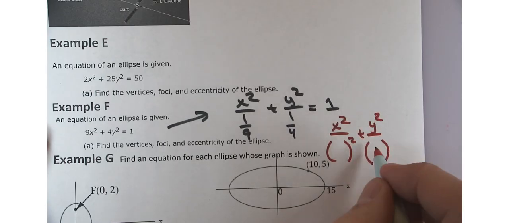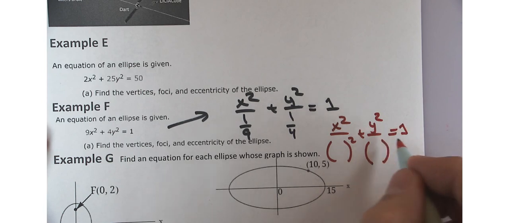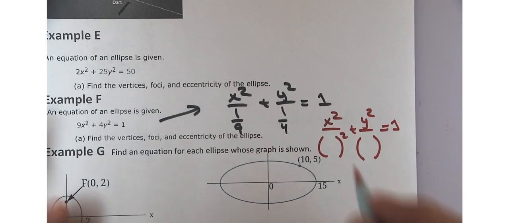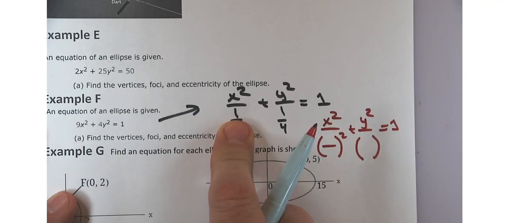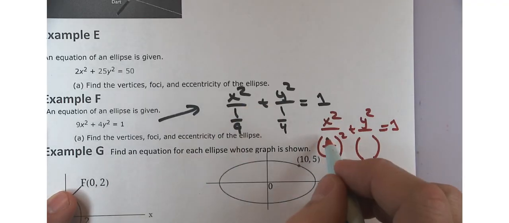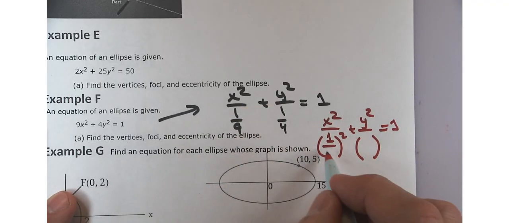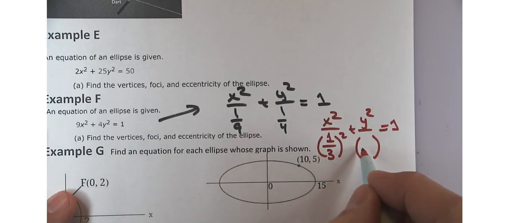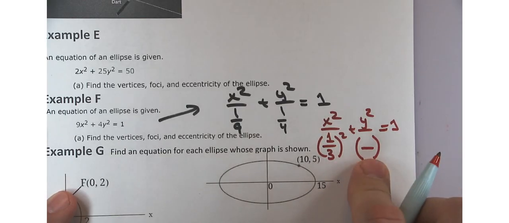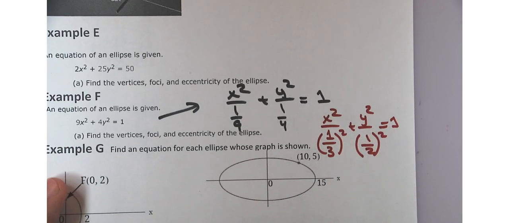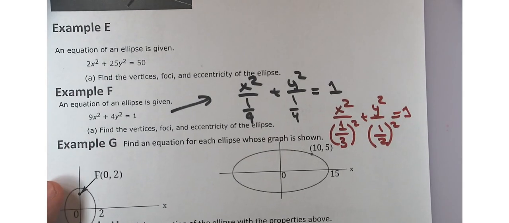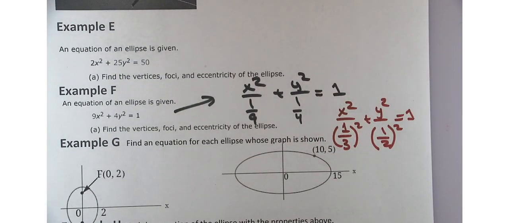Not quite. I appreciate the effort there. Well, tell you what, it has to be a fraction, right? Let's take it a piece at a time. What do you square to get the 1? 1. What do you square to get the 9? 3. What should I put underneath the y here? Yeah, 1/2. And again, that would be squared. So, whew, a little extra work there, but now that's making sense.